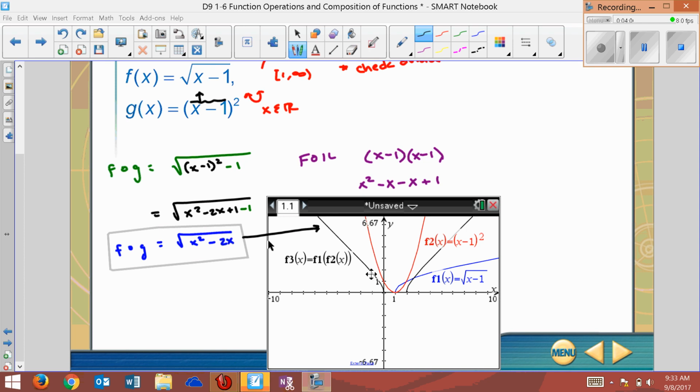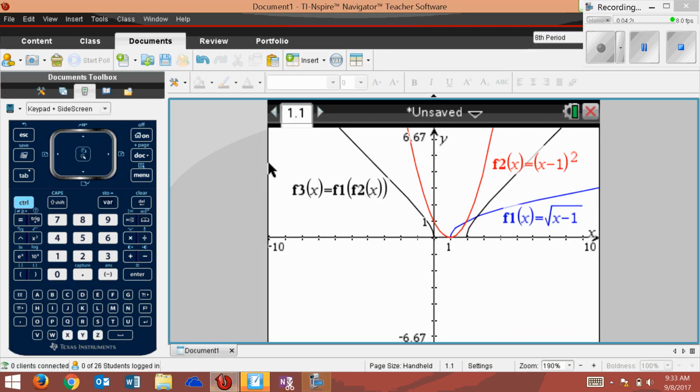It appears that it exists going left forever and right forever, but there's a gap between 0 and 2. Is that where it's coming from? 0 and 2, it looks like, is where we have a problem. So anywhere between 0 and 2, this graph doesn't exist. Now we need to check and make sure if I needed a closed dot or an open dot on those values. So I'm going to come over here, press Control T.